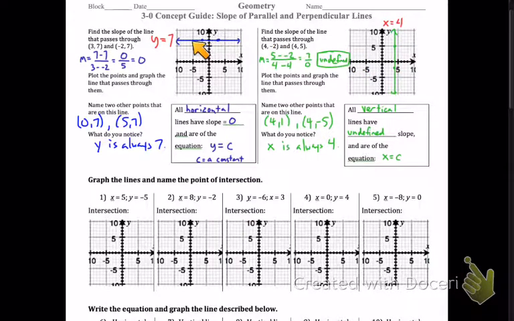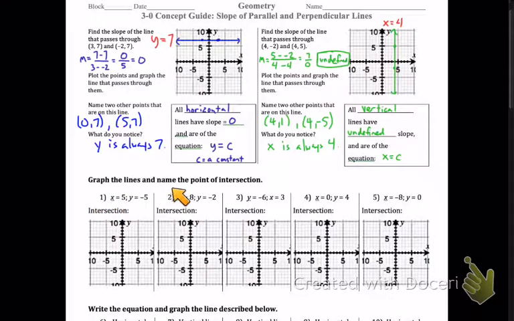So the equation of a horizontal line is y equals something. The equation of a vertical line is x equals something. Pretty simple. A little backwards from what you think of as x is horizontal, y is vertical, but still, that's all that it is. So, these are the types of questions that I'm going to be asking you.